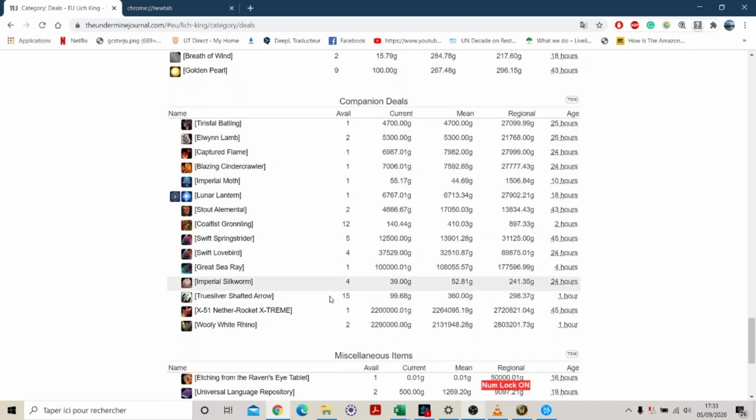One of the best categories and sections is the companion deals. In this one you will have all the different pets and also the different mounts. This is really the best one because, as you might be aware, pets are a really good way to make some gold by flipping, because you can buy them on one realm and then learn it and sell it on another realm. So it's really easy to make a lot of gold by flipping pets.